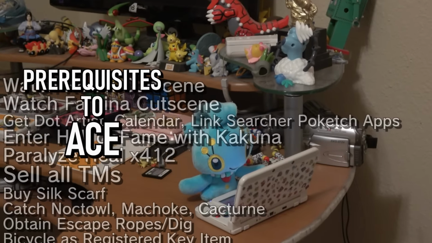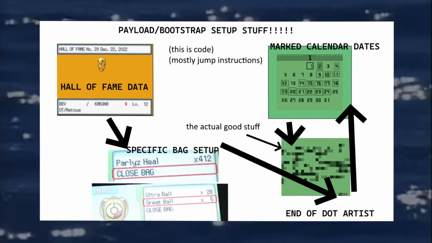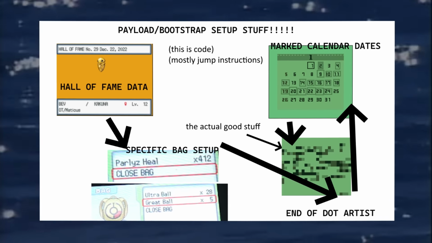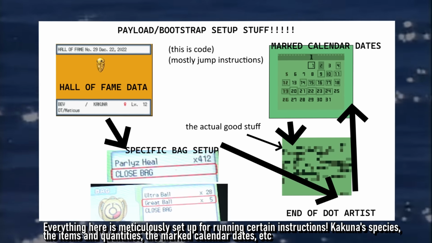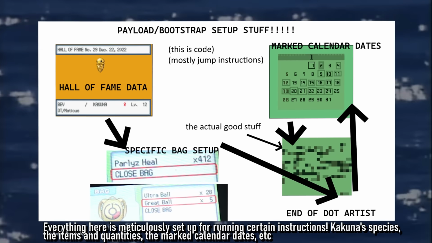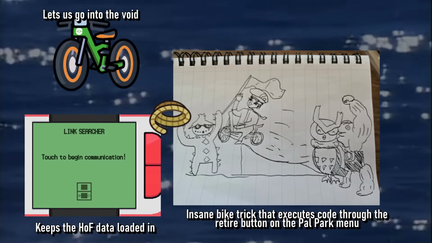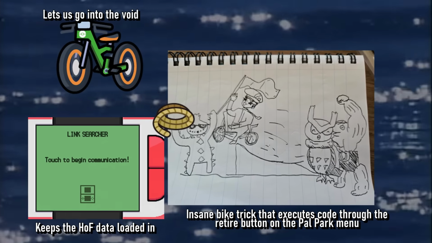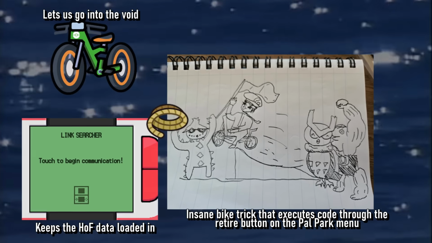So here's everything that we have to do, and I'll try my best to give little explanations as to why. Half this setup will be setting up the code that we actually want to run. Most of this is just made up of jump instructions that keep jumping us to different parts in the game's memory until we reach an actually useful part, the .artist Poketch app, where we can write our real code that we want to run. And the other half of it is the meticulous setup for actually tricking the game into running this as code, which is basically the sickest bike trick of all time.